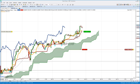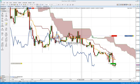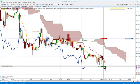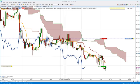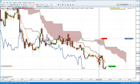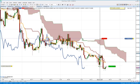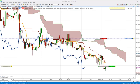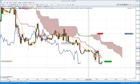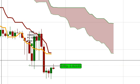Now let me show you the pound euro. So you can see we entered here at 82.03, and that was done today also at 10 o'clock. Price has pushed through, coming down. It seems to, of course, push through the Kijun-sen, and price pushed it all the way back down again. And once again, the parameters are all showing bearish for this pair, which is in favor of pound strength.